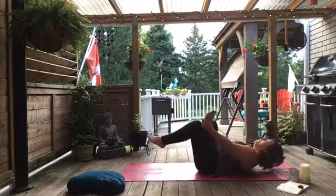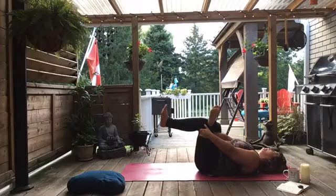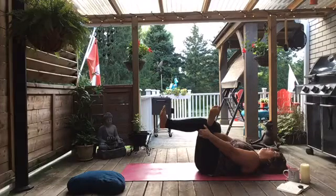If you want to get deeper in that stretch, threading through the window of your legs. Feet are flexed. And sending breath into any area that may be calling for intention.